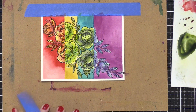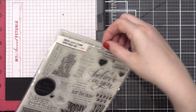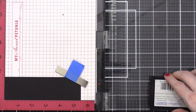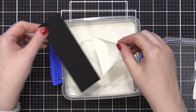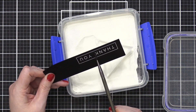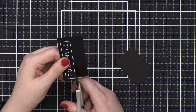For some sections where it bled, I did try to do a little bit of cleanup and it helped a little bit. For the greeting on the card, since the background is quite busy with all that color shifting, I thought it would be nice to use a very simple greeting from the Greetings Mix One stamp set — a simple 'thank you' with a border around it. I'm stamping it in VersaMark ink and then using white embossing powder over the top. After stamping, I sprinkled on some Alabaster embossing powder from Brutus Monroe, tapped it off, and used a dry clean paintbrush to sweep away any stray embossing powder. Then I used my heat tool to heat set it until the powder was smooth and melted, and trimmed it out leaving a little bit of a black border around the outer edge.